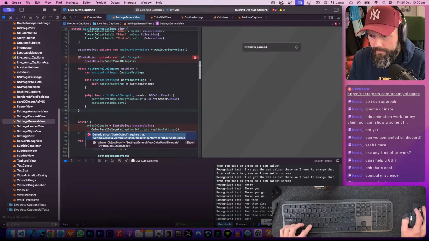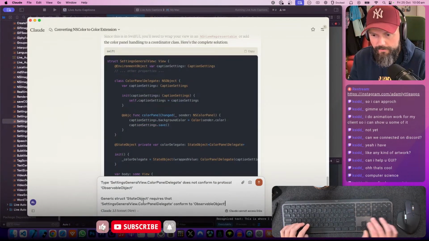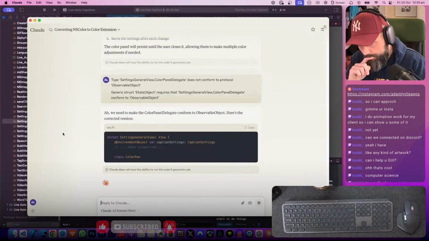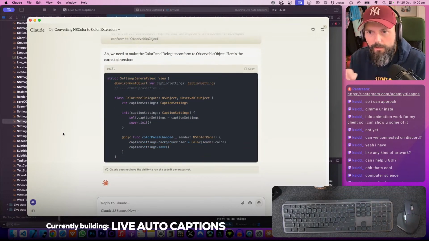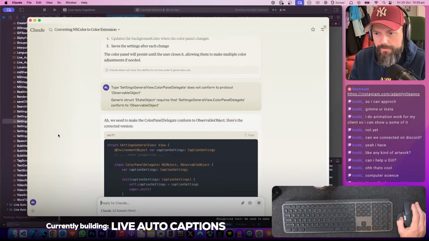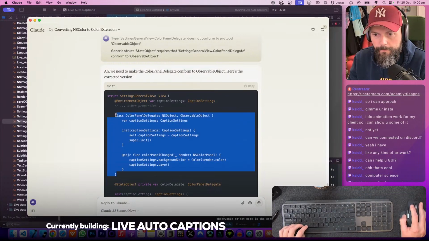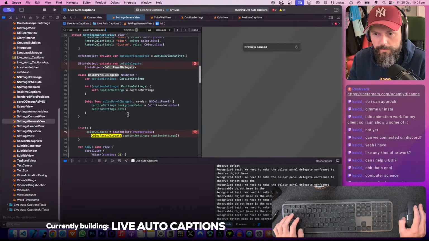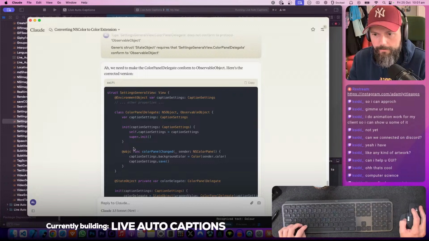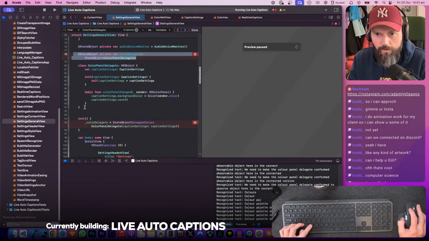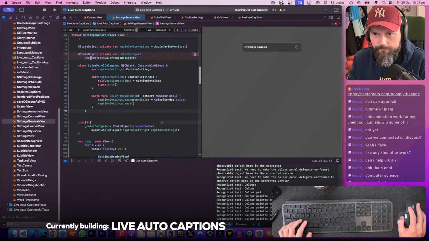This is where SwiftUI gets a bit complicated. We need to make the color panel delegate conform to observable object. Here's the corrected version. Color panel delegate. Not entirely sure what delegates are.